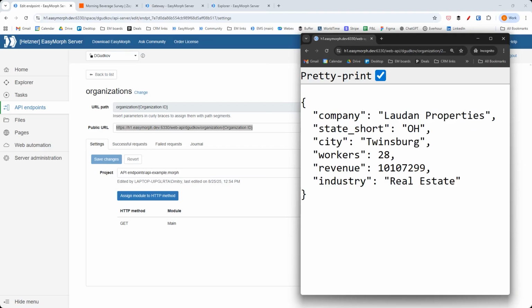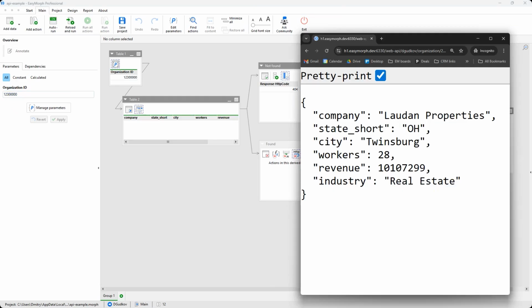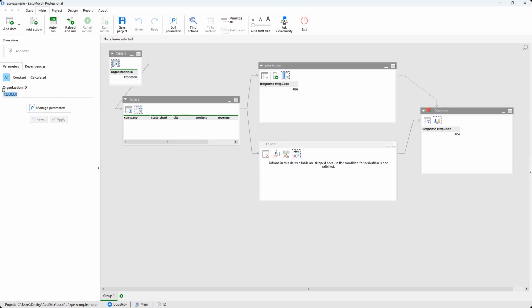So how does it work from a technical perspective? Here is the workflow that's triggered every time a request is received. This workflow has a parameter, organization ID, and this is the same parameter that we can see here. It's organization ID, and in our workflow, it's also called organization ID.